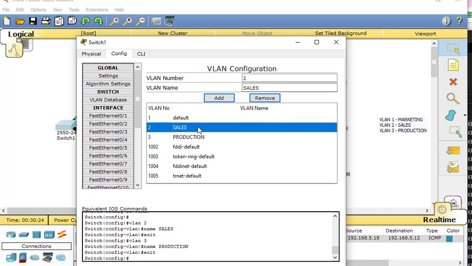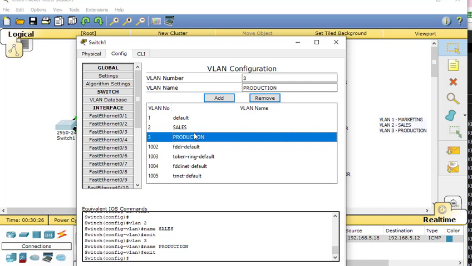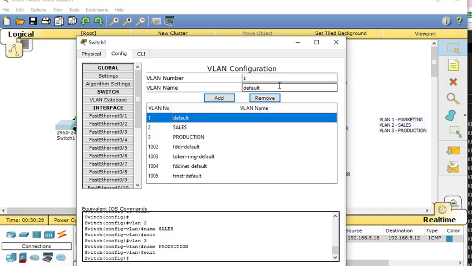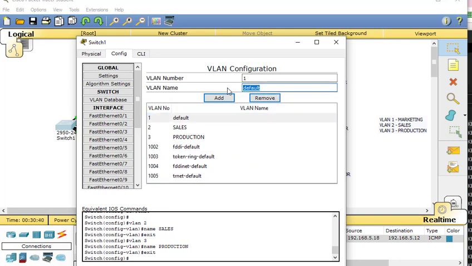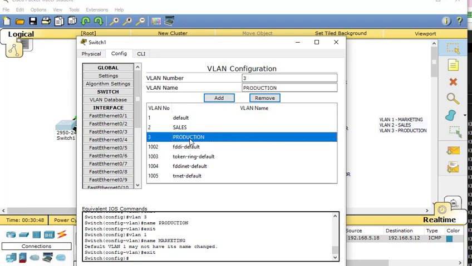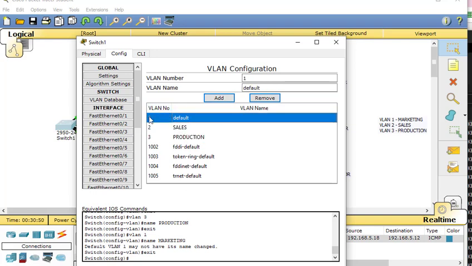Anyway, we already have 1, so we don't have to put a label, but we could also name it marketing. Let's try to change it, or can we change it because it's the default? Anyway, what matters is the VLAN number.